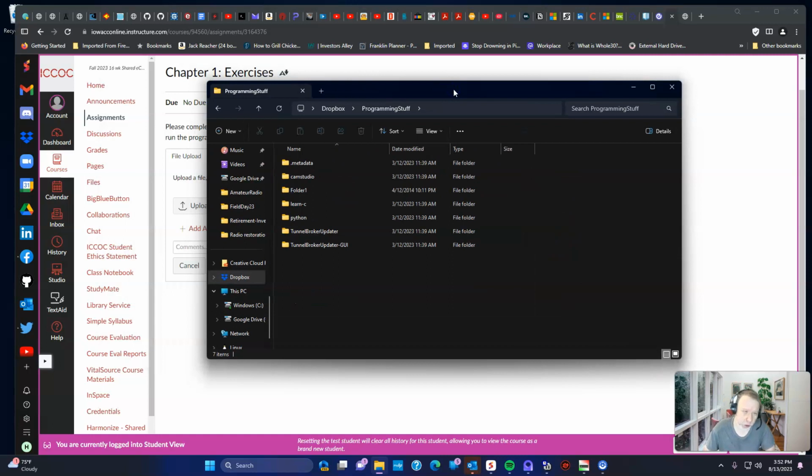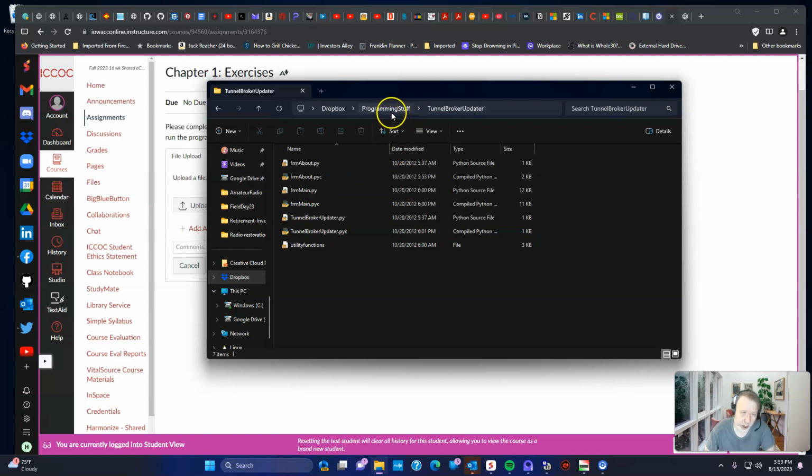For the sake of this, we're going to say that this is the project you're doing. Inside of it, it'll have a .sln file and a whole bunch of other stuff. This is actually a Python file, but you get the point that you can't just give me this or that.